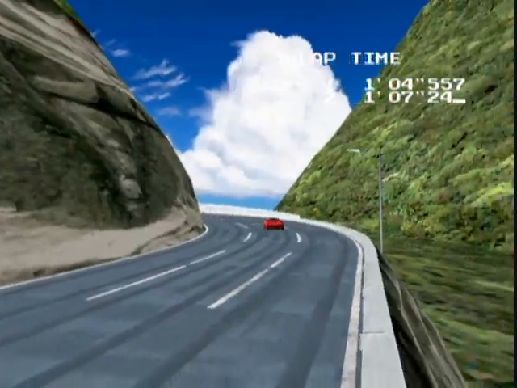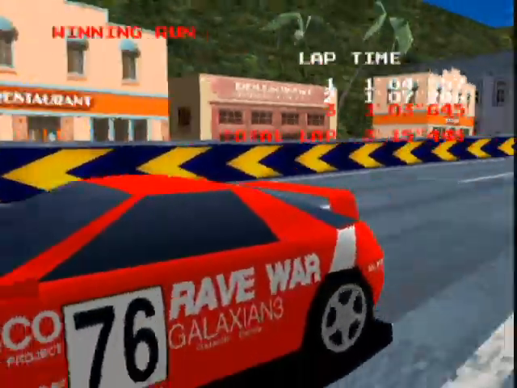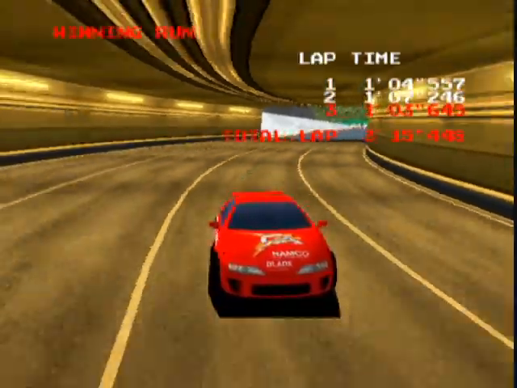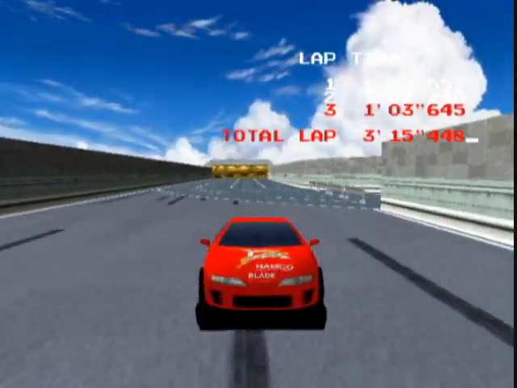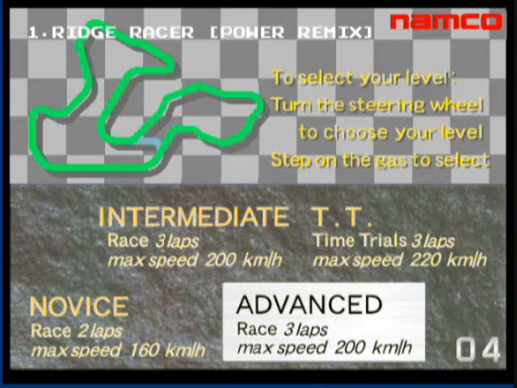Yeah, here's another instant replay. If you kind of slammed into walls and stuff, the instant replay will show that, and you'll be like, "Oh, that looks terrible." It almost looks like you could take shortcuts at some points, but they are barricaded off, and you will just slam into the wall when you try.